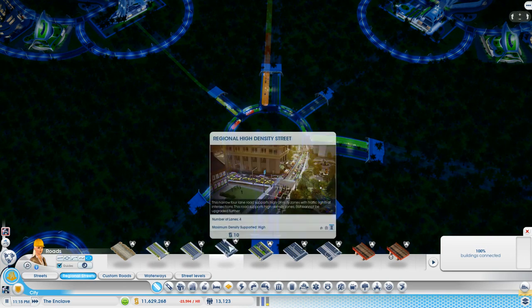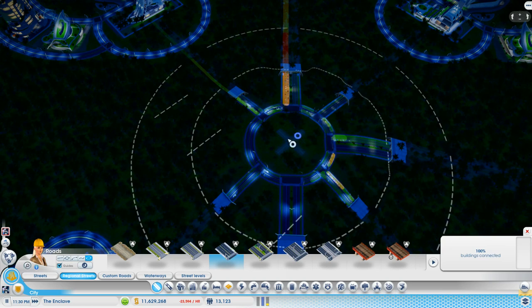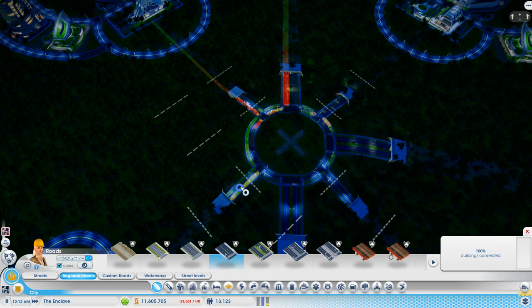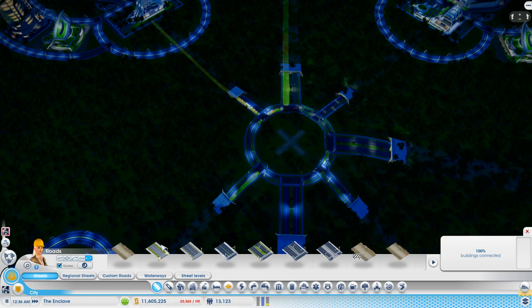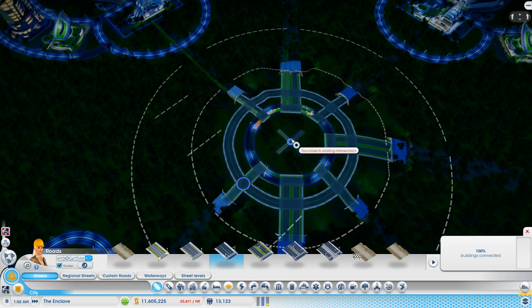Circle and high density, and let's come out. Let's do it on this one because I want to come into this center point here. So I'm thinking about like there, and then come into that center point. This bit, shade closer, I think. There. Oh, no, why are you complaining? Oh, regional. Don't need a regional street, need an ordinary street. And like, there. Alright, and then I can put that in.